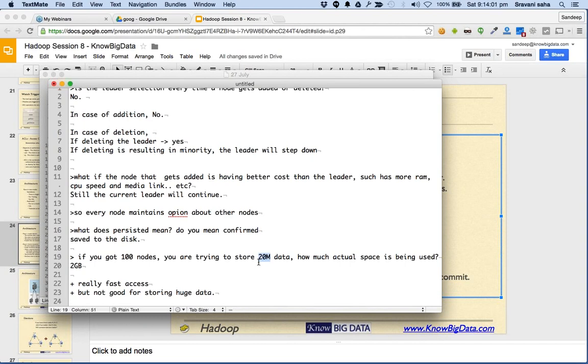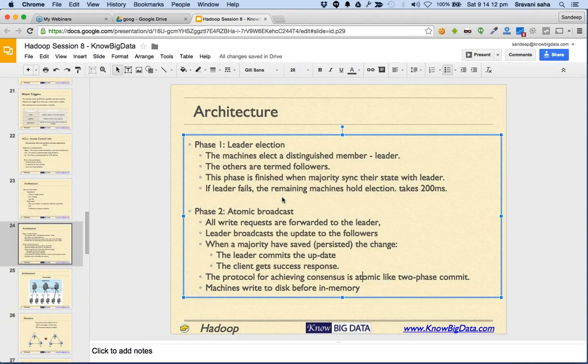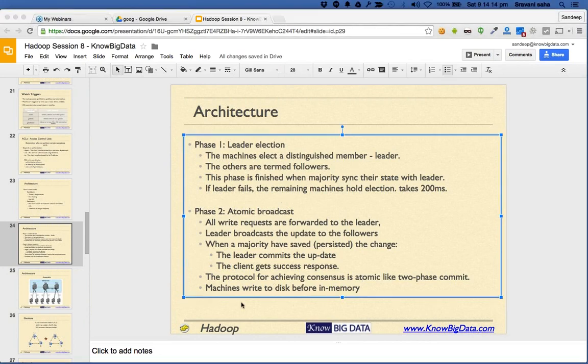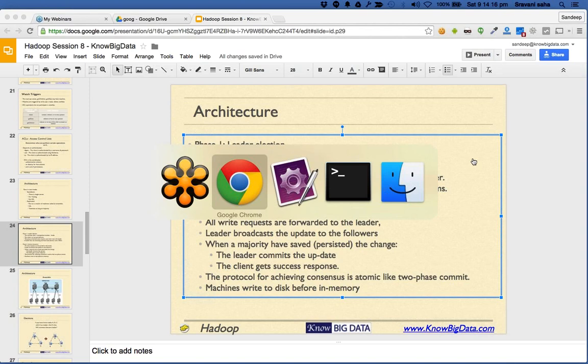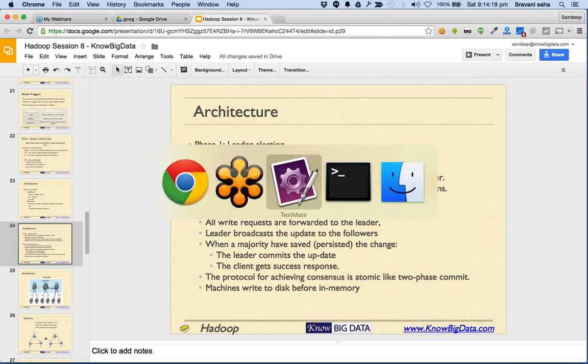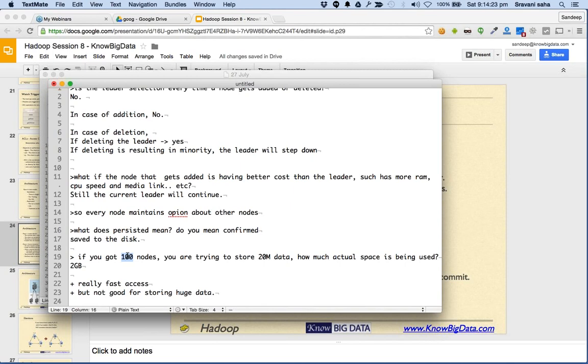Yes. So Damodaran, this 2 GB is basically 100 copies of this 20 MB data, because there are 100 nodes. I hope that makes it clear. So this replication in the case of Zookeeper is 100 times, but that is not the case with MongoDB and the like. We generally mark that these are the replicas, and you can only have at most 3 or 4 replicas. Here, an equal number of nodes have these replicas.